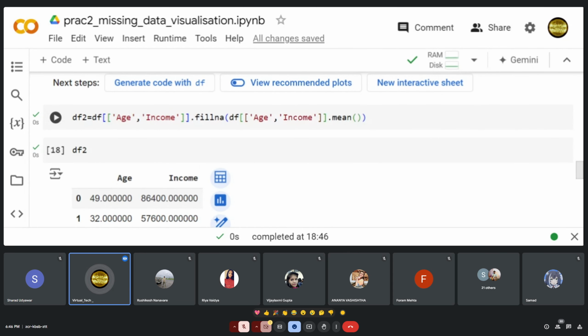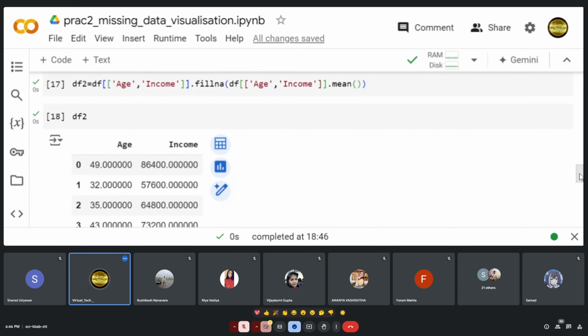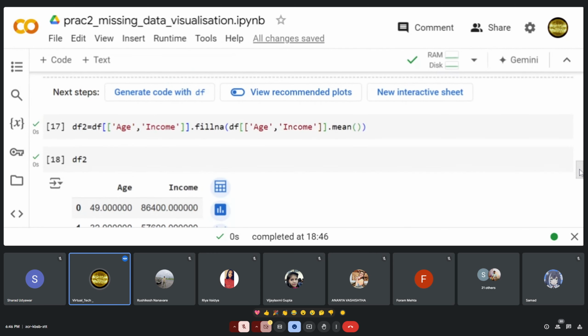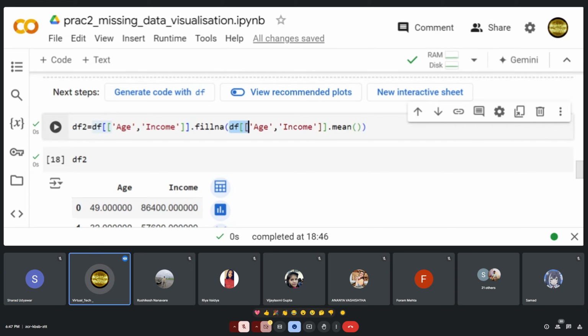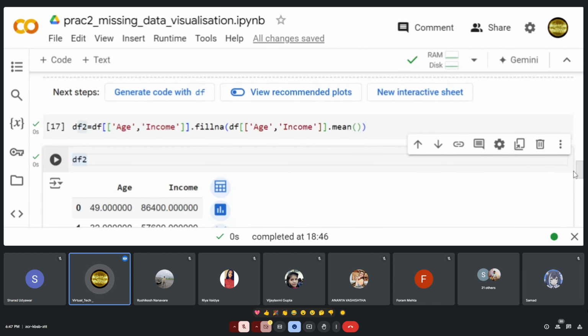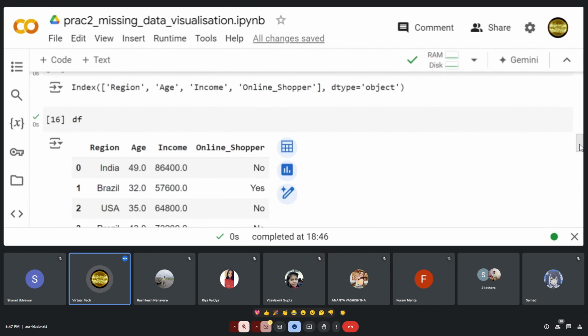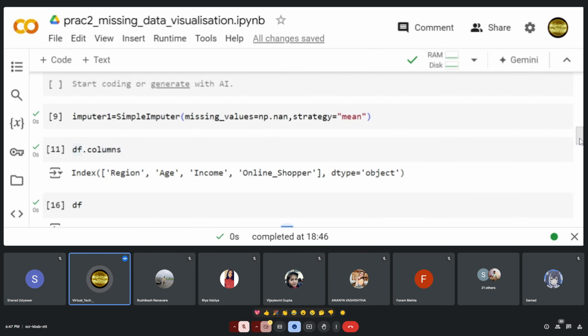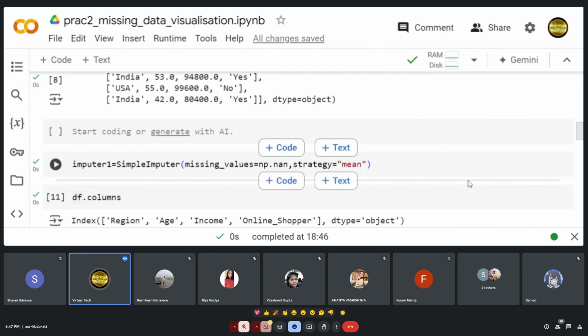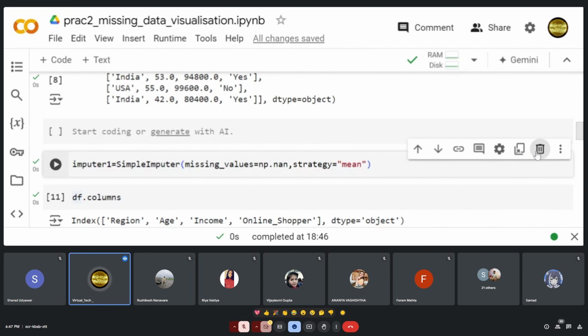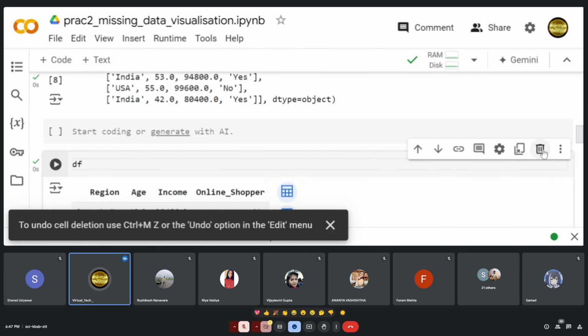As you can see over here, the age and income now are filled with the mean values. So this is another way of filling the missing values, that is the fillna function. The advantage of using the fillna function is it takes the data frame as an input and gives the data frame as output. Because there was some confusion in between, we got the wrong output, so I am just repeating the things again. I will remove everything which didn't work and keep only those things which work properly for us.